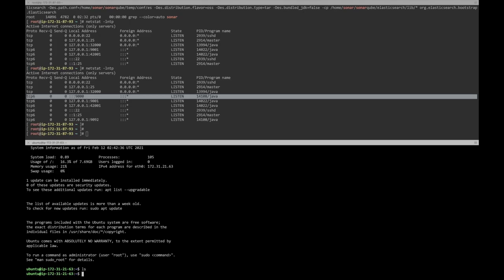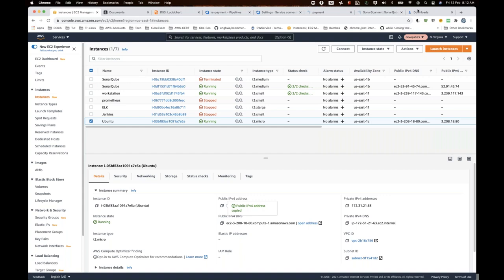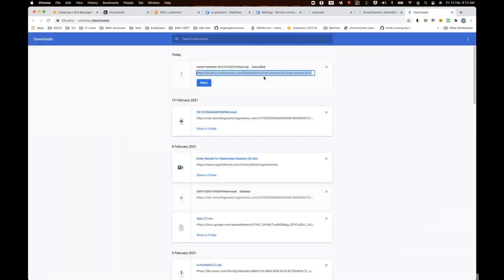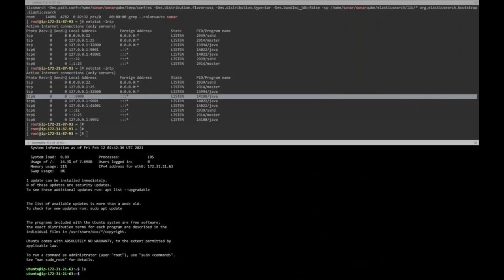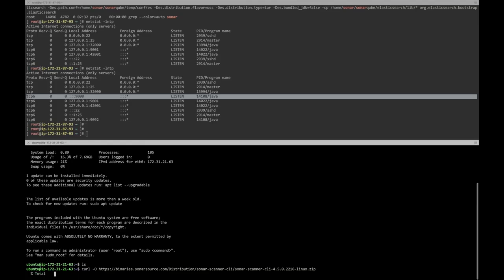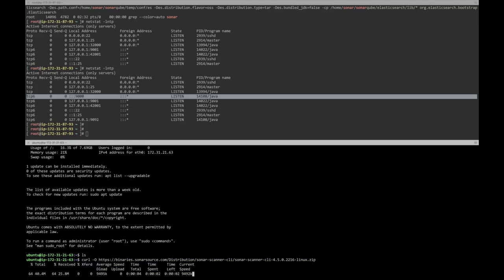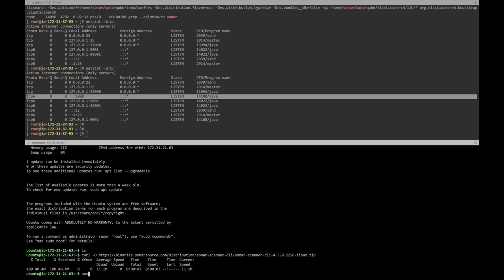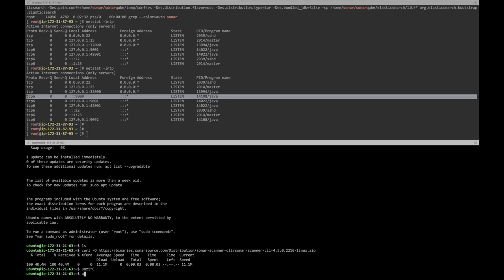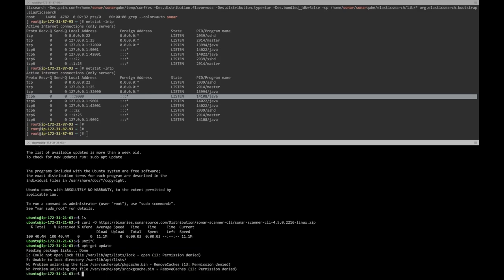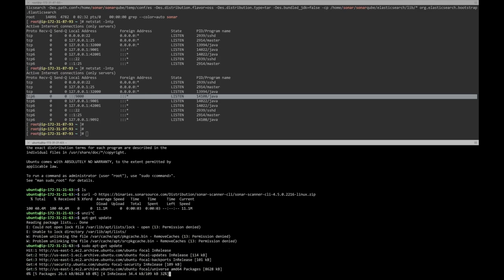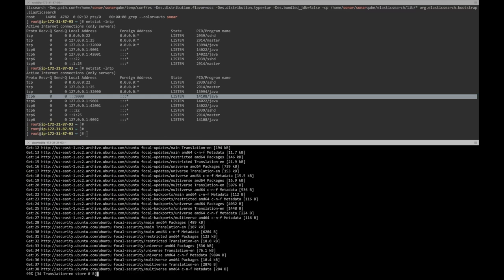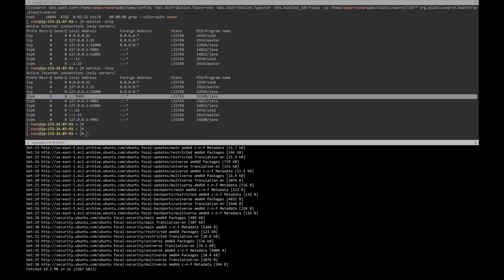Okay, so now here I just want to check out how this SonarQube scan will work. Copy link address. Just call curl -o and you do this, and then unzip the file, and you see this unzip command is not there. apt-get update. It's actually sudo apt-get update. It's like a yum command. It's like updating the repos.